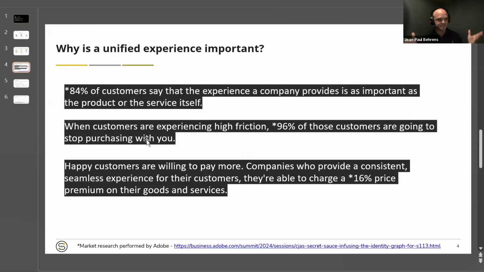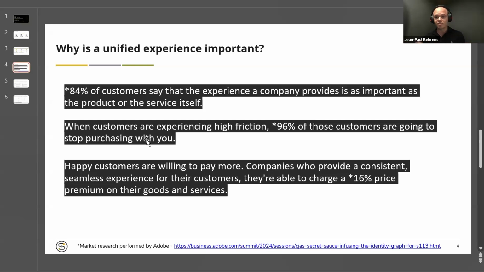So why is this topic important? The link down there in the footer is the link to Stephanie's Summit session, and I'll summarize what she brought up. 85% of customers say that the experience the company provides, and we're all in the experience business, is just as important as the product itself. When customers have friction, 96% of those customers are going to stop purchasing with you.